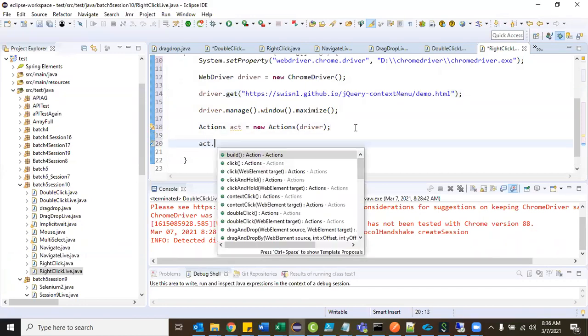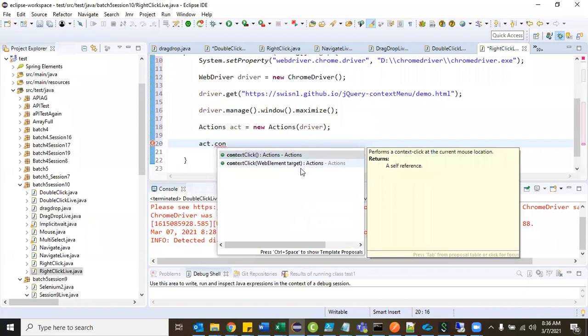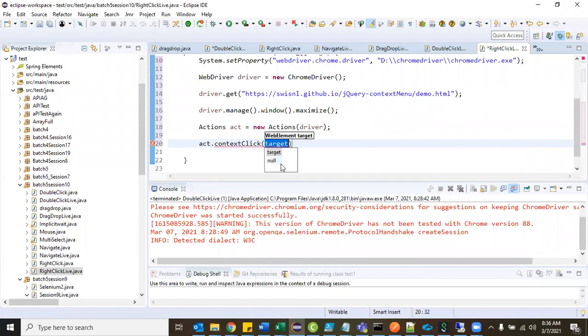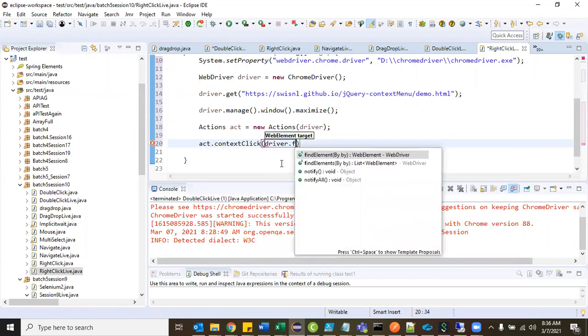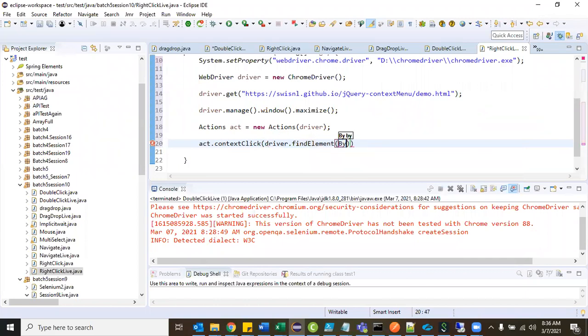So act dot, it's called context click, and driver dot find element by dot xpath, and there you can put xpath, then dot perform.